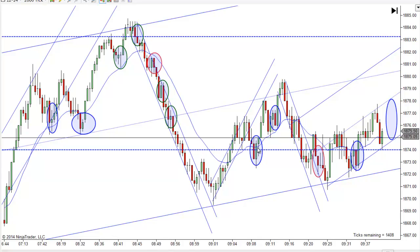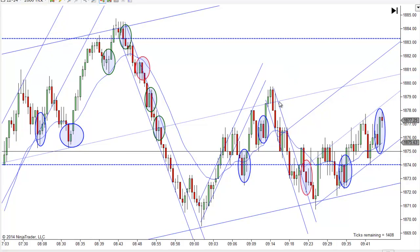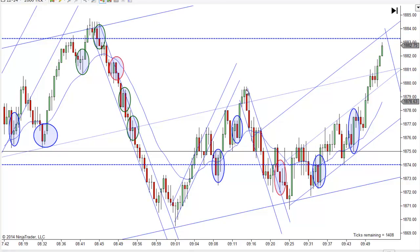I believe you would have gotten filled on this with a limit order a tick or so back if you tried. And then that was a quick move to a new high. Then it pulls back, and you don't want to go long there, but when it pulls back and traps everybody on that little break there and then turns back up and goes out, I think it's good to go long again, and you're probably going to get another leg up, at least back up to this line, because you haven't touched it yet. And so then it starts working down.